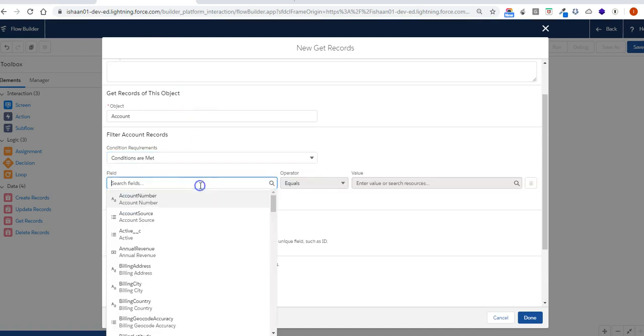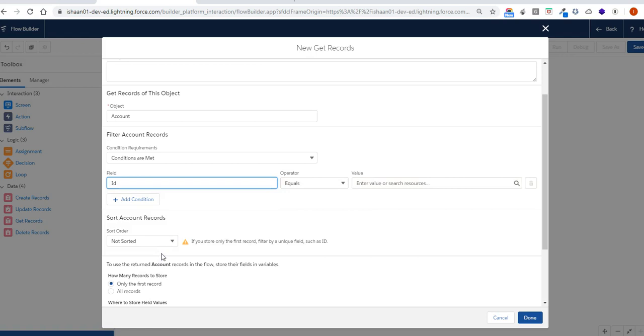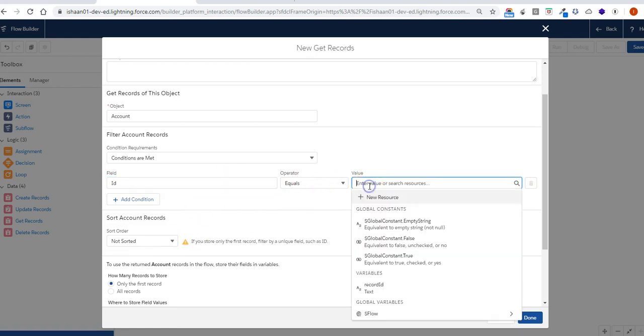So what will be a condition is the ID field, the account ID should be equal to a variable, and that will be your visual flow variable. Okay.